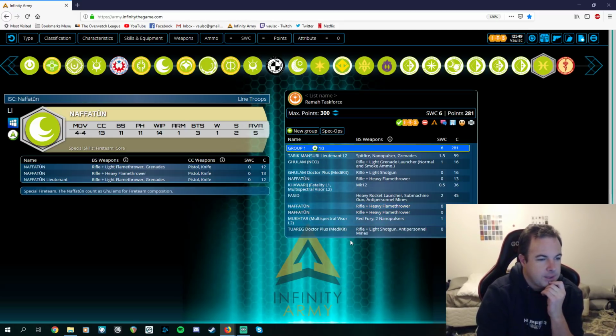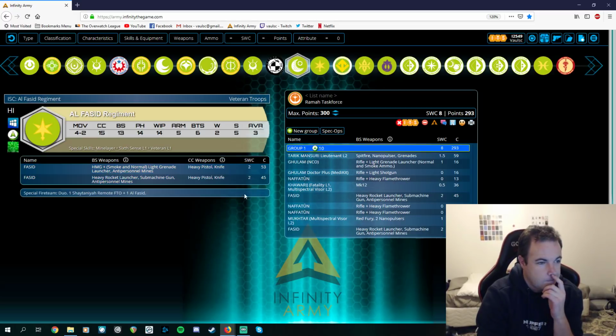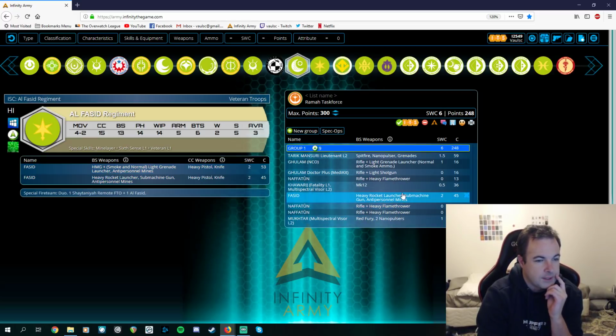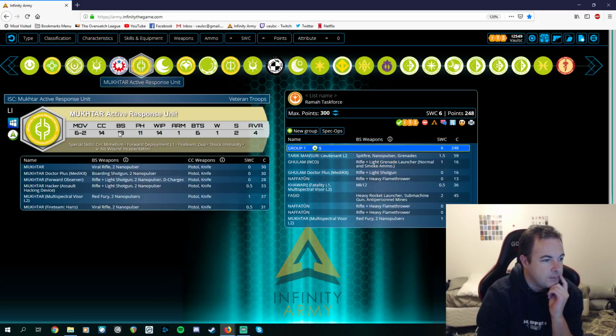Yeah, pretty close to it. That Doctor Plus may not even need to be a Doctor Plus. We could even have that guy as the Alpha Seed. And there we go. I've already taken an Alpha Seed. What am I doing? So now I need to take a model that can make up the points. I don't have enough for the Harris, otherwise I go over to 6.